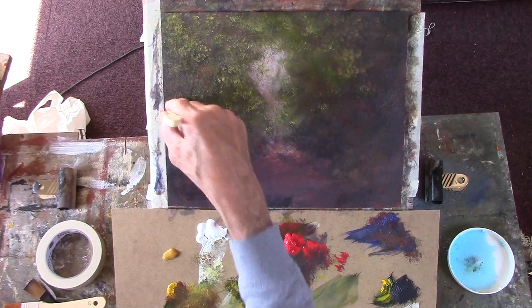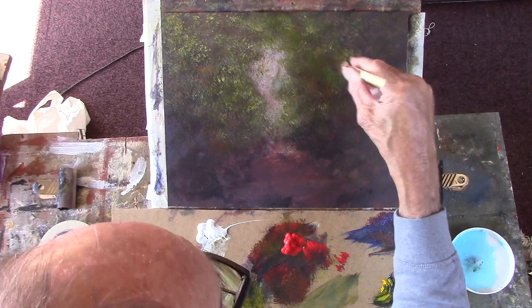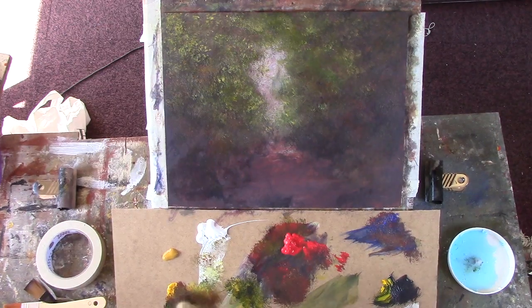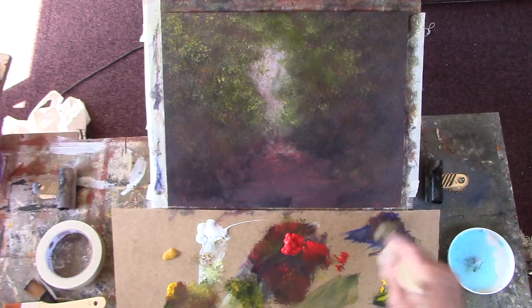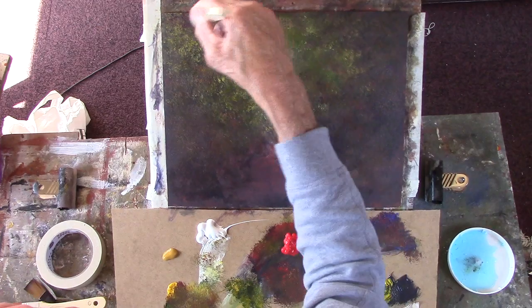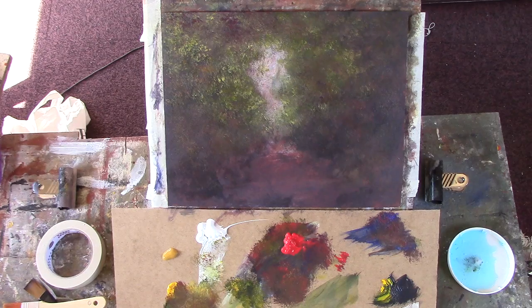There we have different colours going from dark to light, but it's all about counter change, light against dark. Right, something's happening there. Right, let's get some cleaner brush. Get out some more yellow and more blue. More yellow and blue. Plenty of blue.